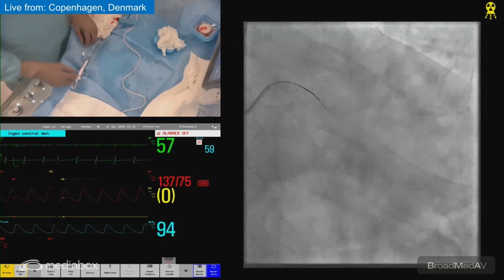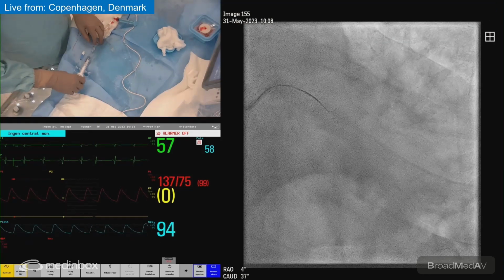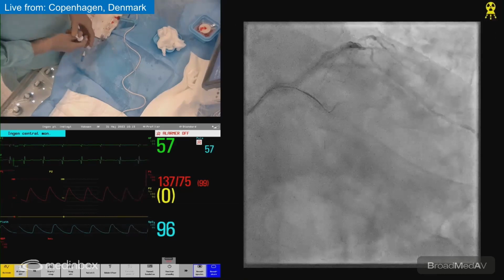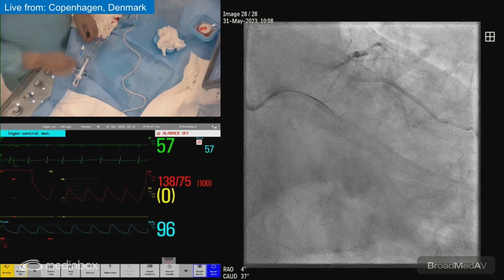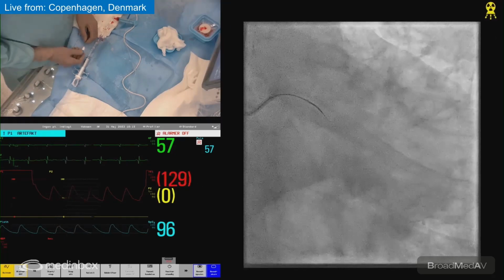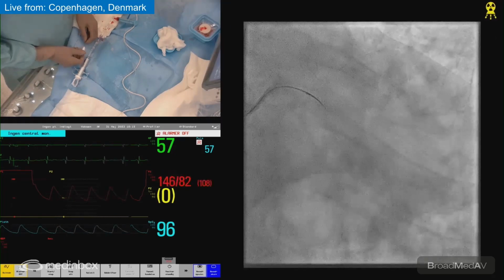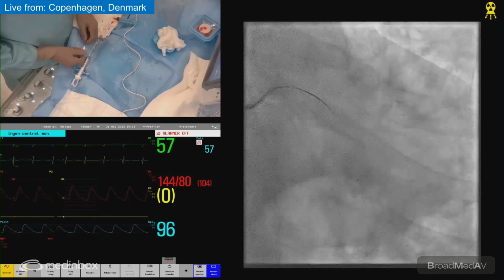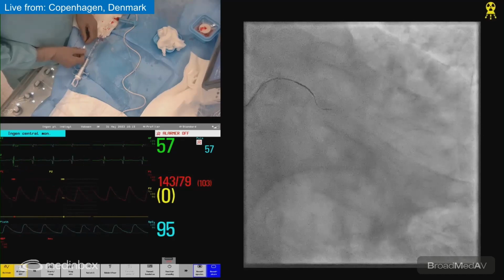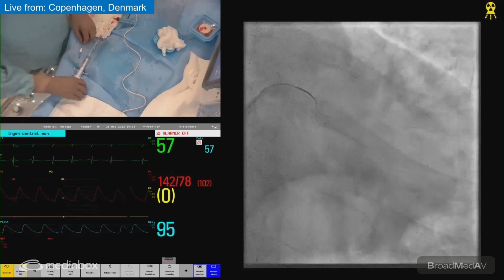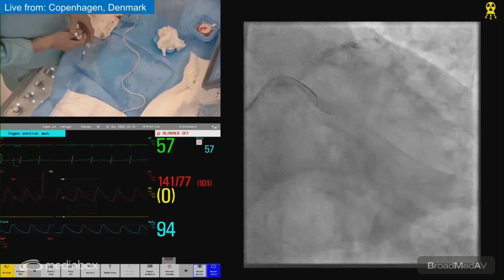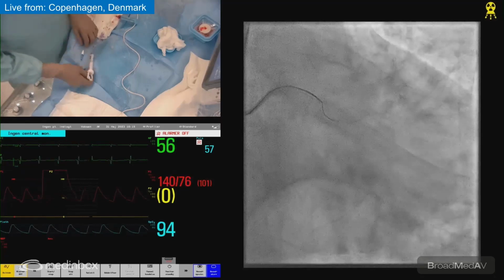There's no previous angio on this gentleman, so we don't know the exact route of the circuit, but we think that we can see the microchannel. So it seems that it's pretty straightforward. The direction of the vessel.